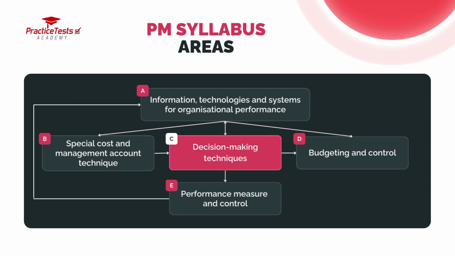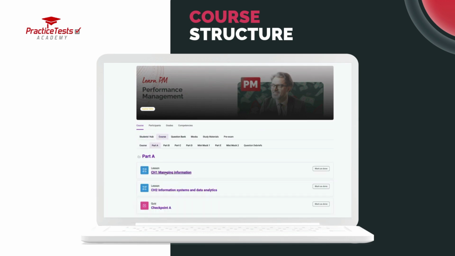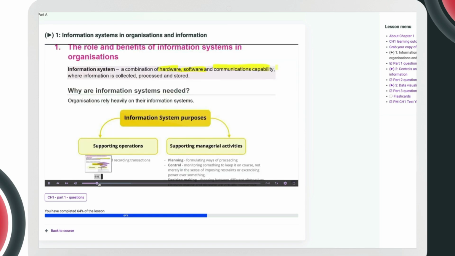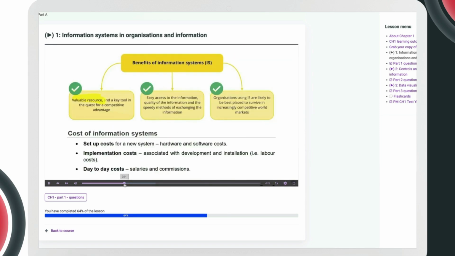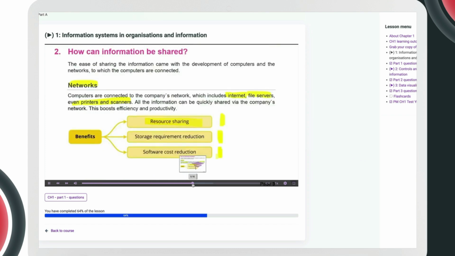We cover the entire ACCA PM syllabus, ensuring you are well prepared for every aspect of the exam. Our video lectures are designed to be brief, concise, and to the point, so you can learn efficiently and effectively. Our course is structured into lessons, each broken down into bite-sized videos covering specific topics from the study notes.